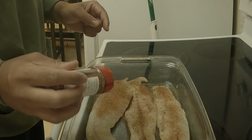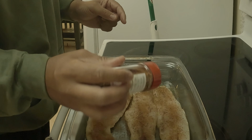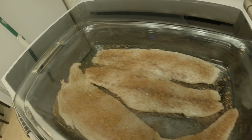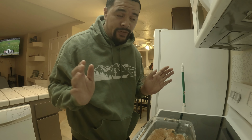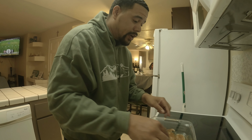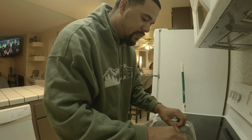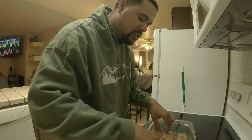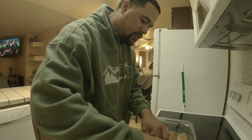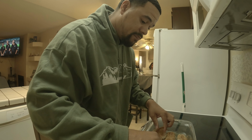It's blackening season, so trying to have this fish look blackened. Here it is. Usually I'd be trying to fry some of this up, man, but your boy has been on the healthy tip. I haven't fried no fish in almost a year. I've been baking everything, just because of the grease, everything, fish fry. I feel like that's going to be a once in a blue moon type of thing for me now.